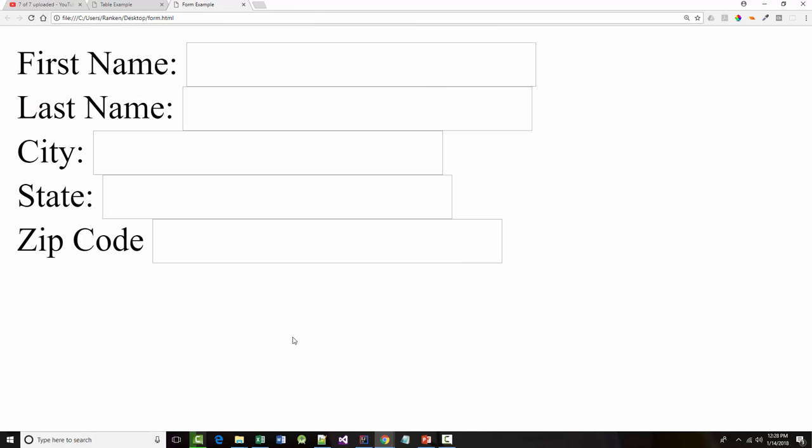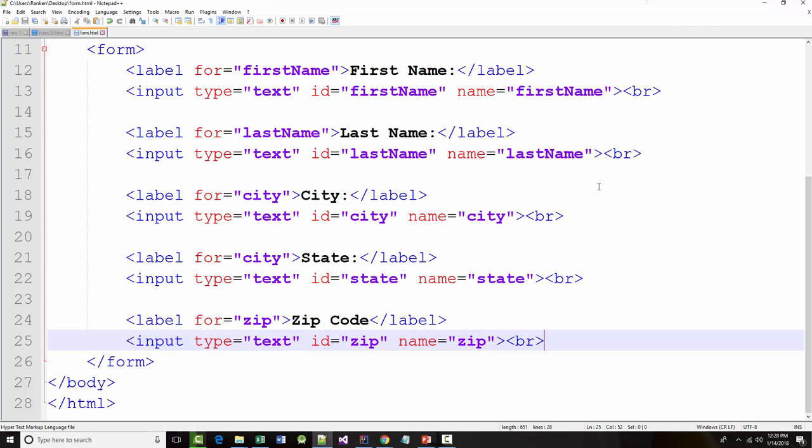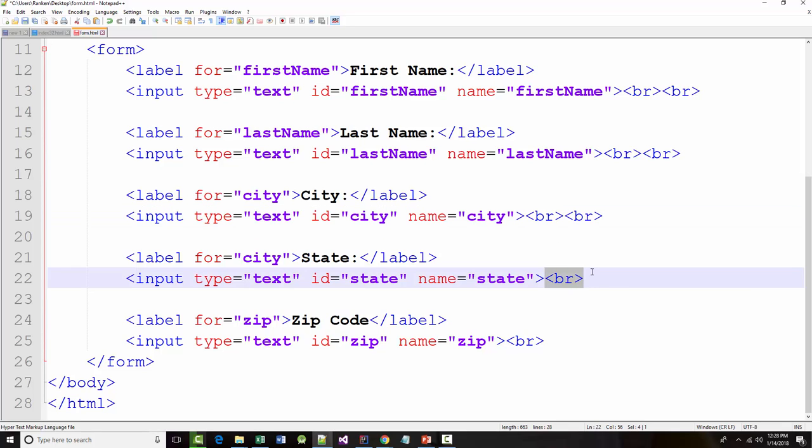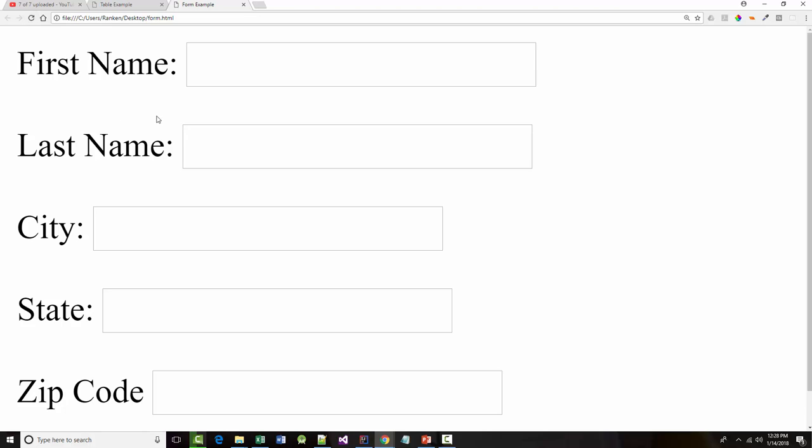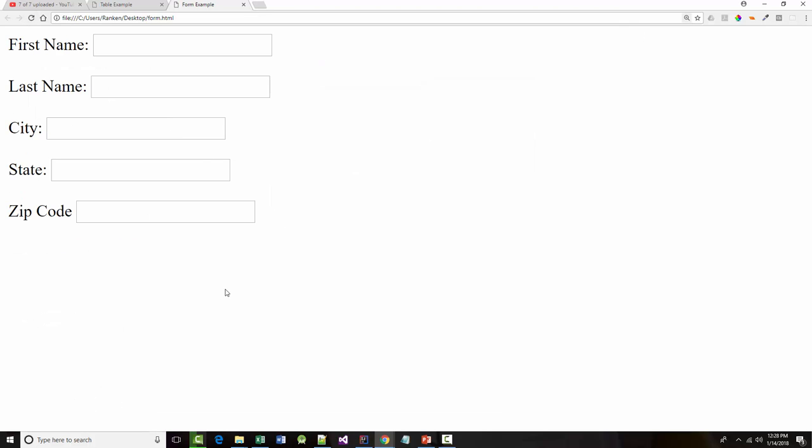Again, it kind of looks like an organized mess, for lack of better words, but it'll look nicer as we go along. First of all, let's add two of these, because that'll start making this look a little bit nicer. It won't totally finish it, but it'll provide some spacing. Do we have to do it this way? Heck no. Typically we would do this using CSS, but now at least we've got a little more form to this.